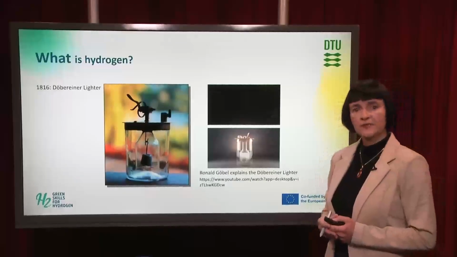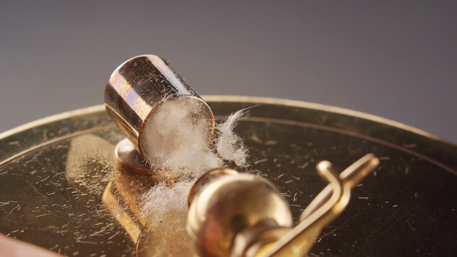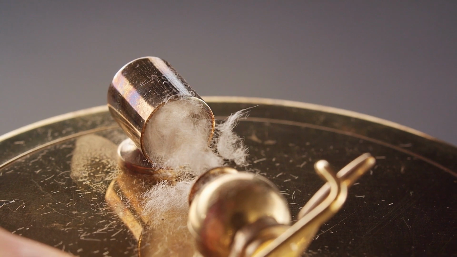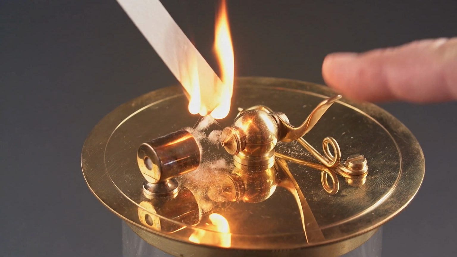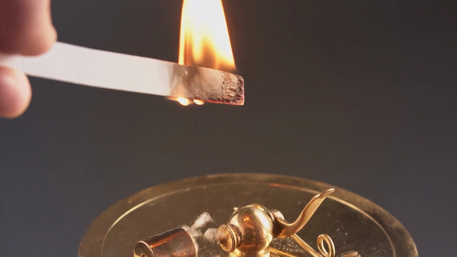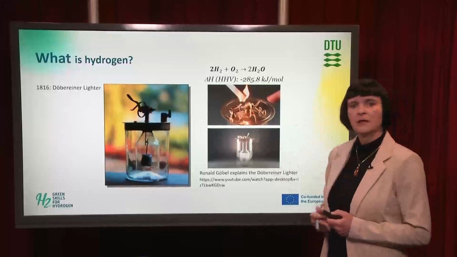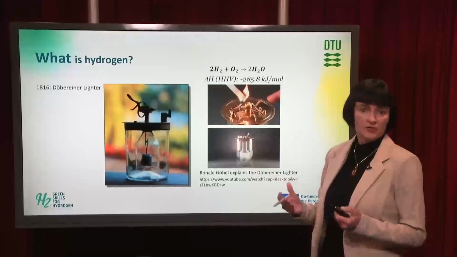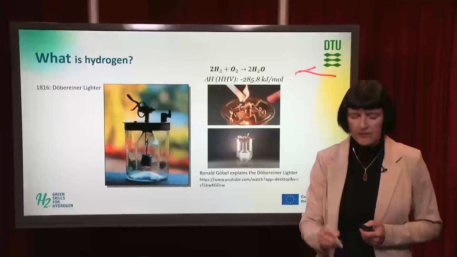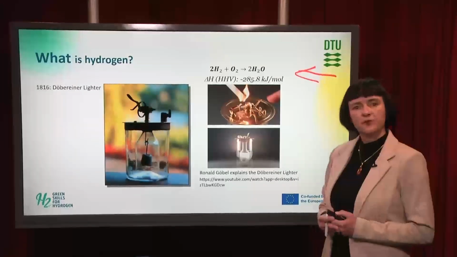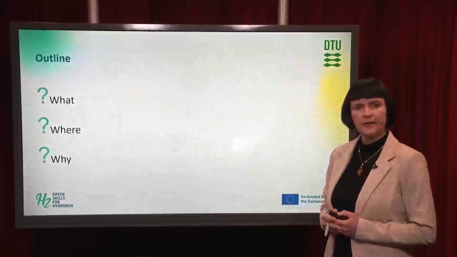When you then release the hydrogen through a nozzle and bring it in contact with a platinum sponge, which acts as a catalyst here, then the reaction of hydrogen and oxygen to water is a very smooth reaction, evolving heat, and the platinum sponge, the catalyst, becomes so hot that you can ignite a wood stick, for example. And it's actually for this reaction that hydrogen has become into a big focus quite lately. But then, let me look back.